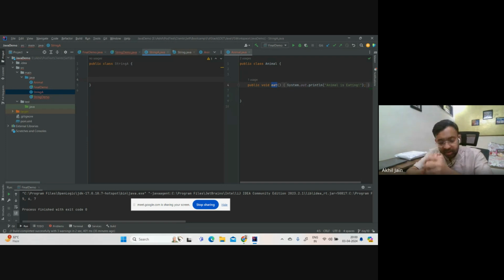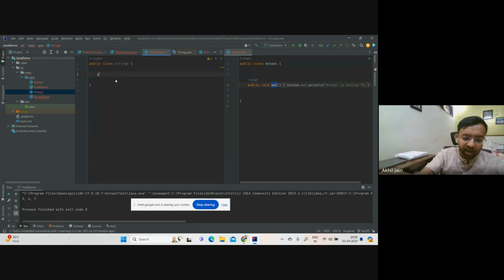Let's think about this. Let's say that I am that Java developer who created that string class. So I started creating a class with the name String A, right? Let this class have some helping methods which can solve some of the problems for the people who want to use this string class. Like if a string is provided to me, let's say someone wants to print it in uppercase, right? So let me provide a method to them.